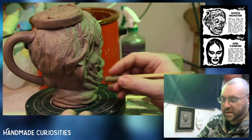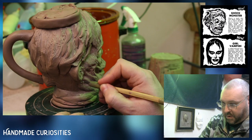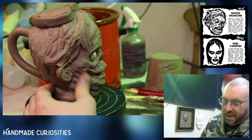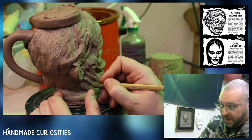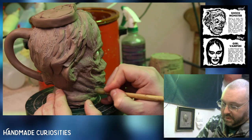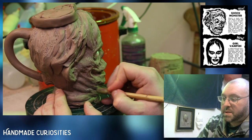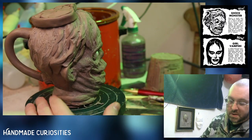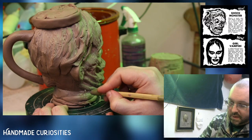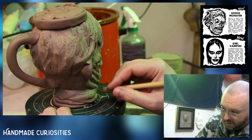Things like neck fat is a good place to establish some gravity into your sculptures. It makes things look much more grounded and believable if you can get the sense of a fleshy bit being pulled down with gravity, and sometimes even where you'll see it almost start to sag over a kind of a border line that can really make a nice heavy looking form.